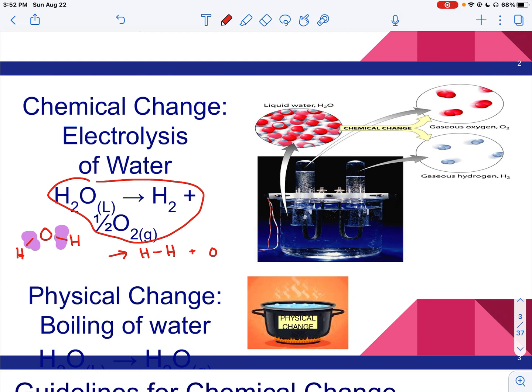In a physical change, which I know this is cut off, so I'm just going to rewrite it. That's not happening. It's H2O both times. The only difference is we're going from liquid to gas, so we're just spreading it out more. Okay, so that means some interparticle forces need to be overcome to break up the different particles, but we're not actually breaking any bonds that hold the atoms together. So that's a physical change.